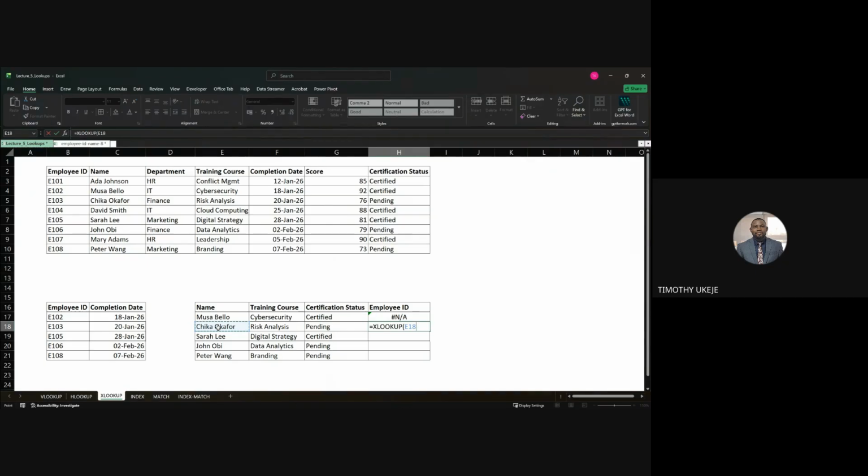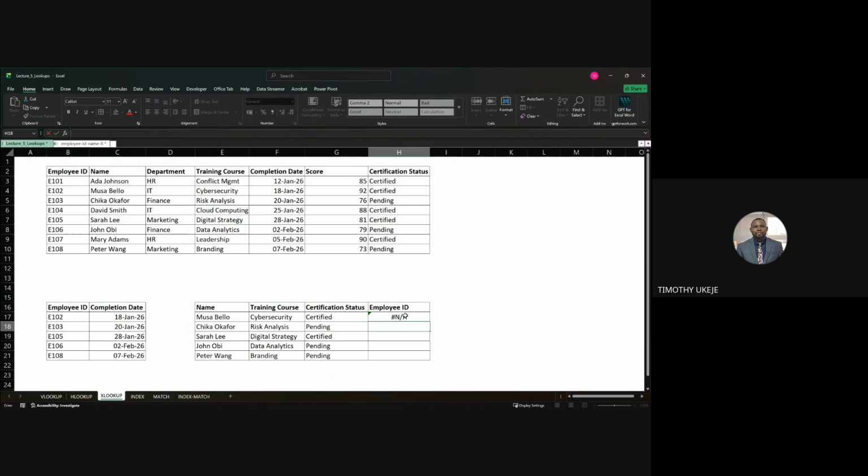Now you will notice that the array in this case looks different. In those other ones, it's just the lookup value, then the lookup array, right? Then the column. So in this case, we have the lookup value, you have the lookup array, the same way. Now the beauty of this one is that in those other functions, we usually pick a table, but this one is a lookup array. Do you understand what I'm saying? If you check, this one is saying lookup array, but in those other ones, what we have is what?